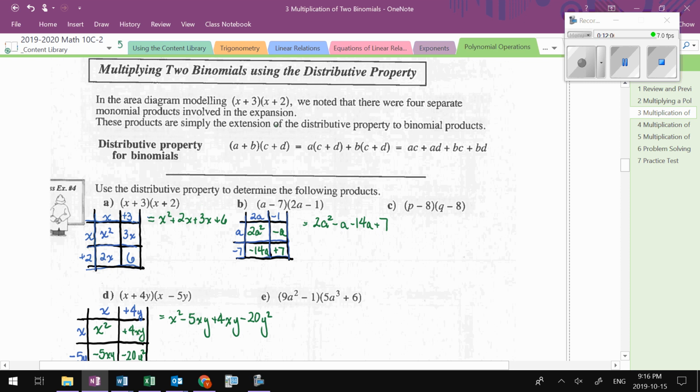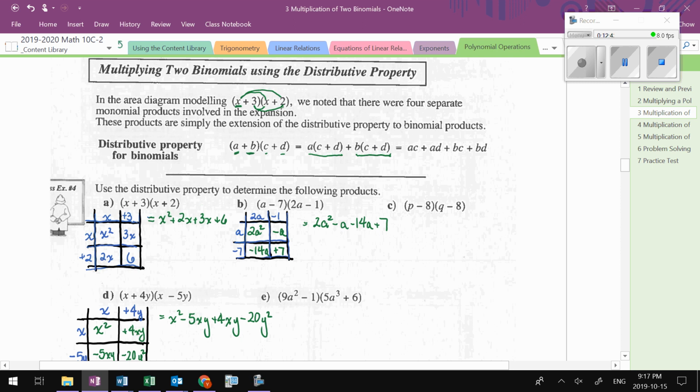What they're doing is essentially taking that x plus 3 and x plus 2, and I think of it as distributive property, or even a handshake problem. We've got our x, and that's going to multiply by the x and by the 2, just like they've shown here, a times the c and times the d. Then we take that second term, b, and multiply it by the c and by the d, or 3 times the x and 3 times the 2.